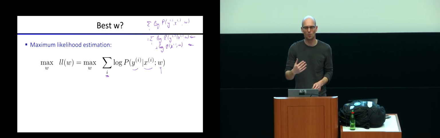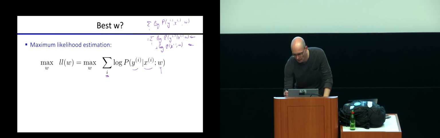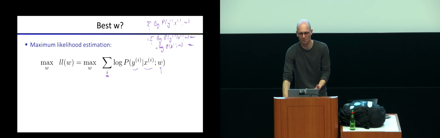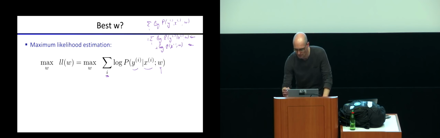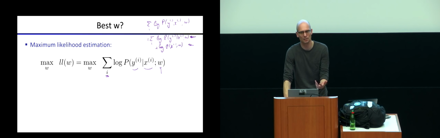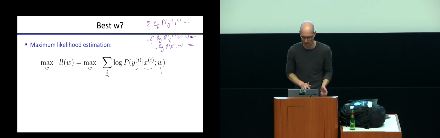If you have a very small amount of data, often having the second term can be good to make up for the fact you have a small amount of data. If you have a very large amount of data, just focusing on the first term will allow you to focus on what you care about, and the data will be so much in that scenario that you don't care about any kind of moderation on W, you just want to get it right, so you focus on that first term.